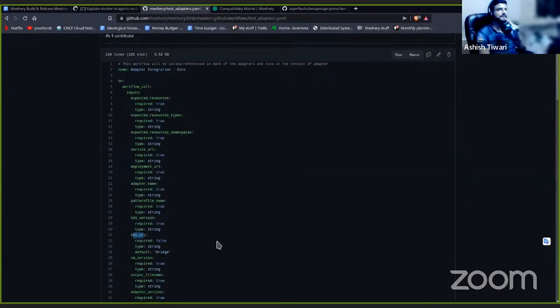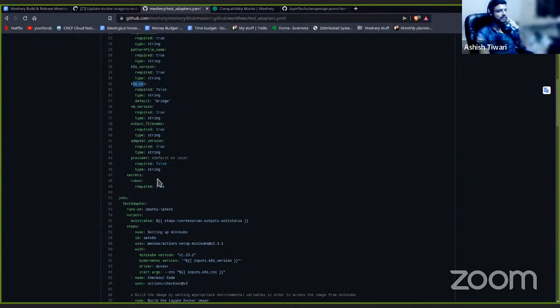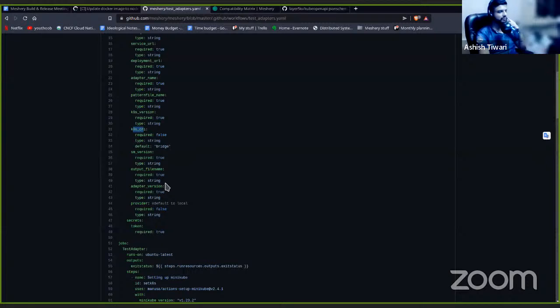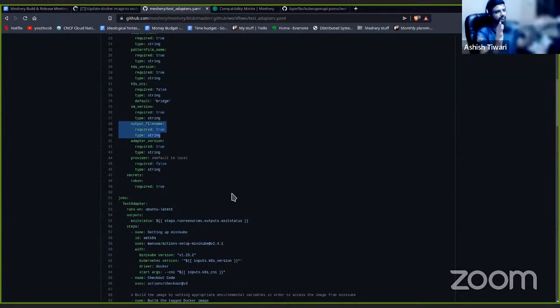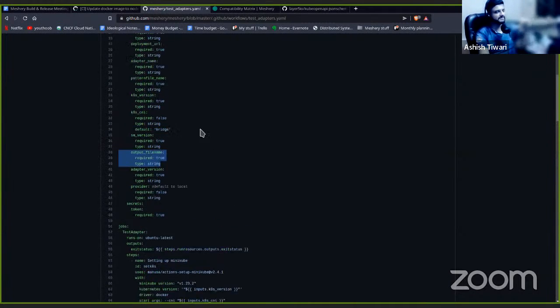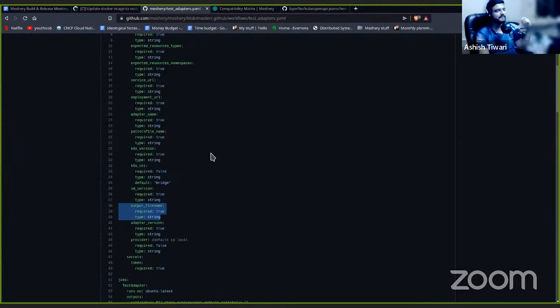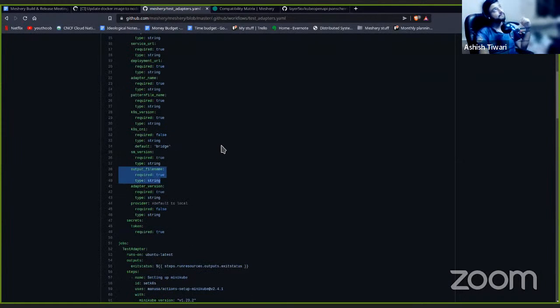And I think a few other things would change as well. The output JSON that this core workflow produces would have a different format. Like the output that we get right now, the key would be the Kubernetes version, so we can have test results for each of these versions and know for which version it failed. Does that sound good to you?